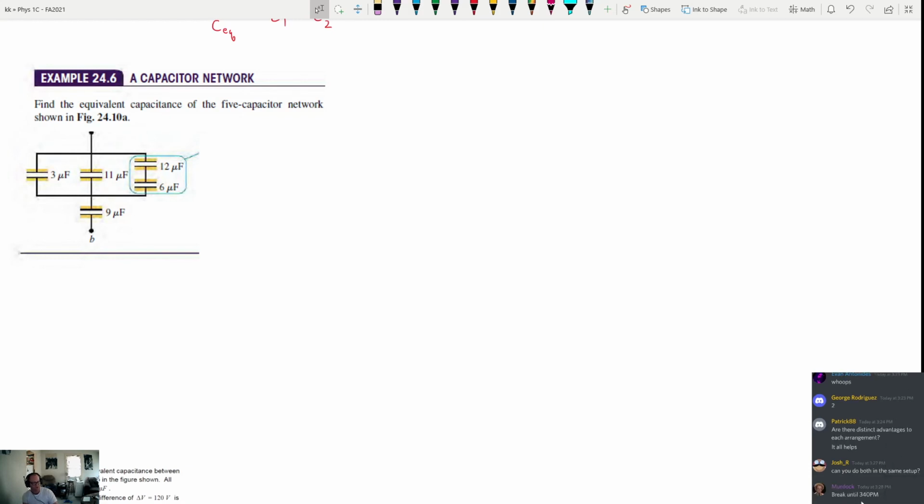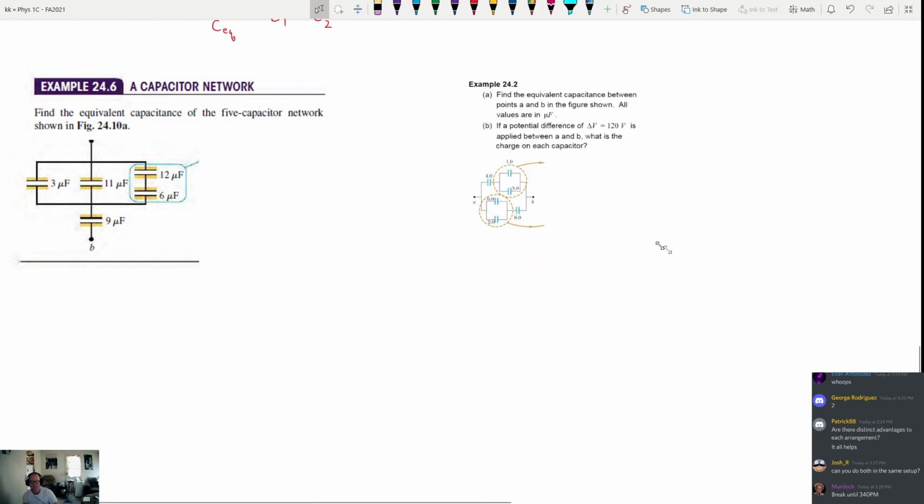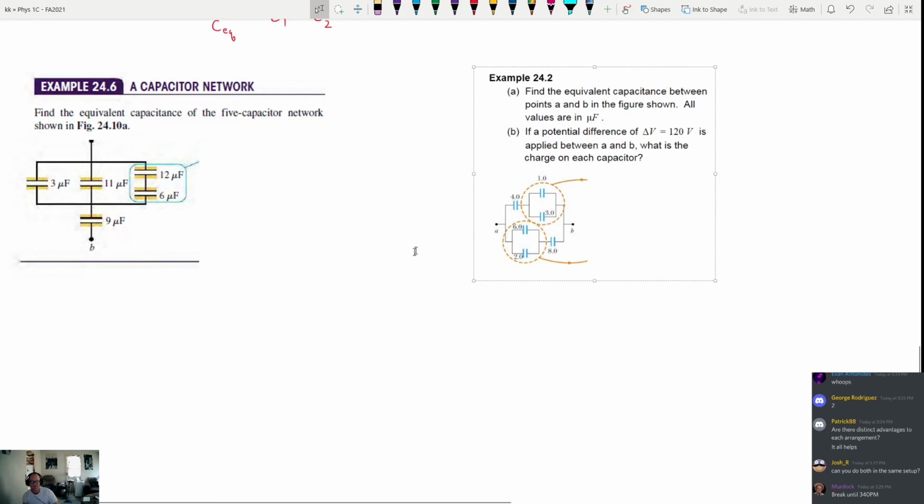And when I come back, we are going to solve this problem, and then I'll put this one up here too in case you want to try it yourself. If you want to try solving during the break, all you really need to do is go step by step. Like these two are in series, right? 12 and 6. So they can reduce down to a certain equivalent capacitance. And then you can combine that plus this because they're in parallel. And then they'll all combine down into one element that has a certain capacitance. And then you'll take this one plus the 9 and they'll be in series. And that's how you do it. I'll let you give it a shot. See if you can do it over the break. If you want to take a break instead, that's fine. Either way.